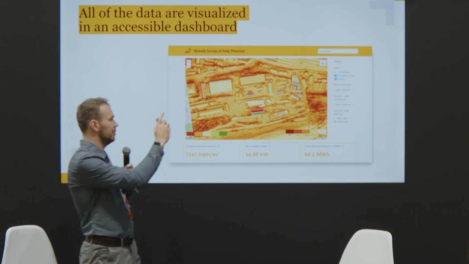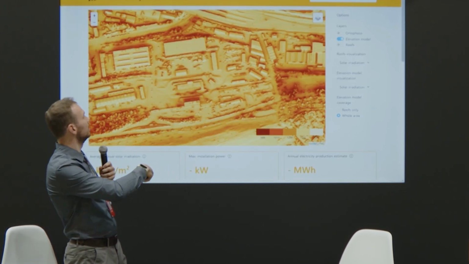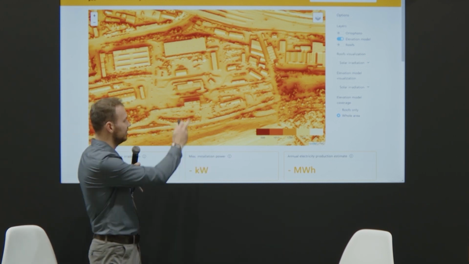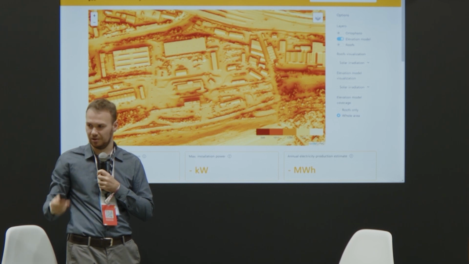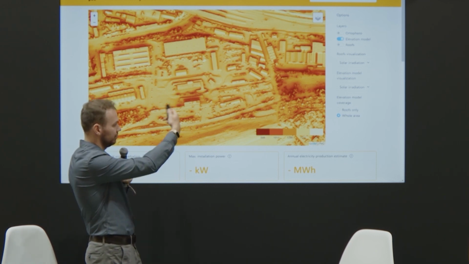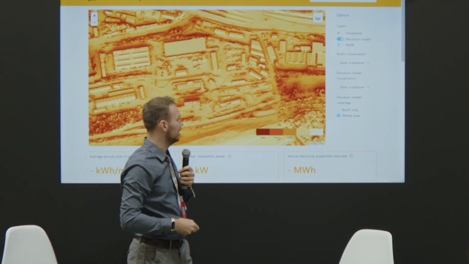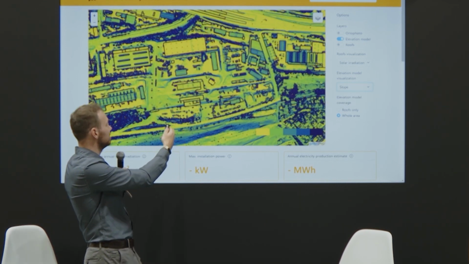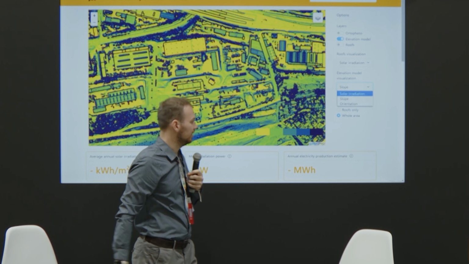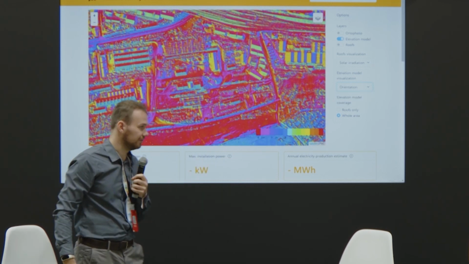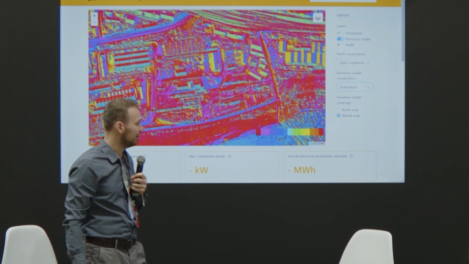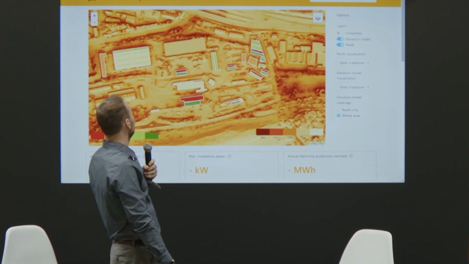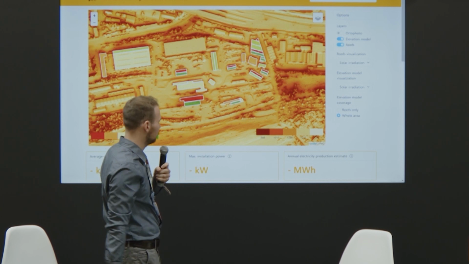So for example, here the base layer would be the information about solar radiation. The brighter it is, the more solar radiation it will receive throughout the year. The darker, that's somewhere in the shade, it's going to be less solar radiation. We also take into account the slope, for example, as you can see here, and the orientation. That's an important factor as well. And so once we have that, we can look at individual roofs, for example. In this case, some of the roofs are highlighted.